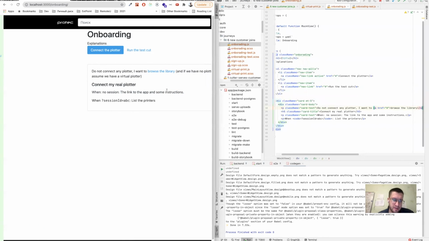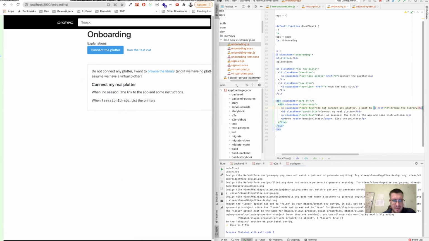Maybe we could add very extensive instructions, but they shouldn't be scary. So we could hide them and have a button, show more. Then when we have a session in the URL, we list all the printers found in that session, or an error message if something is wrong with that session, but not 404, because this is not the whole page.